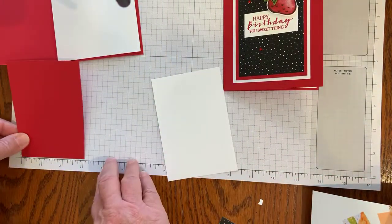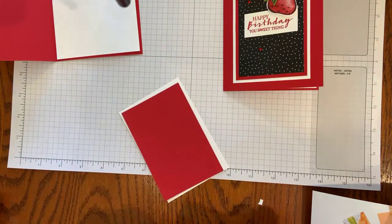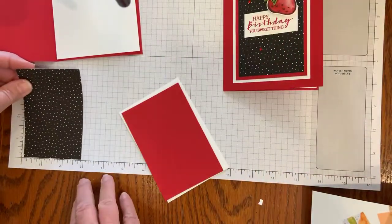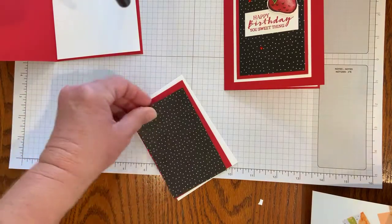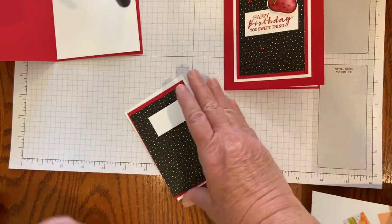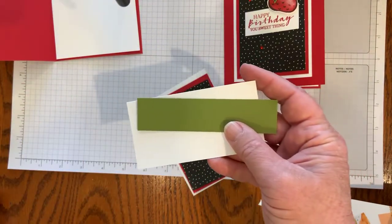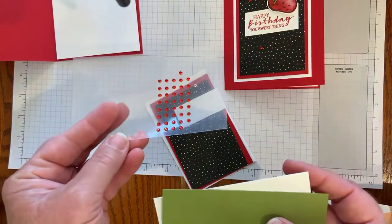Another Real Red piece at 3 inches by 4 1/2. This is the designer series piece I chose. You can see there was another one for that other card as well. That piece is 2 3/4 by 4 1/4. Then for the sentiment, that's 1 inch by 2 1/4. I have a scrap for the strawberry and a scrap for the strawberry's stem. And I'll also be using some of the red rhinestone jewels.